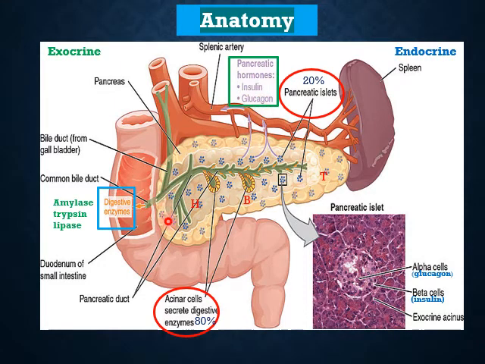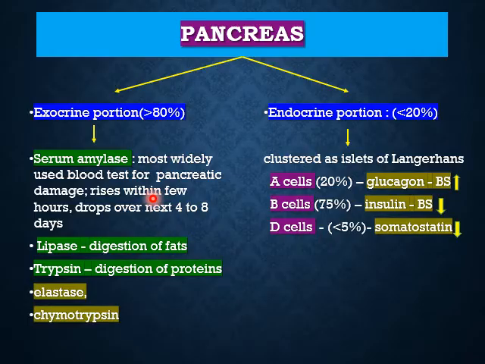The pancreas is closely associated with the second part of the duodenum, the splenic artery and vein, and the lower part of the hilum of the spleen. These are important when operations on the pancreas are contemplated. As I said, the pancreas consists of an exocrine portion, which is the predominant component, and an endocrine portion, which contributes less than 1/4 of the gland.